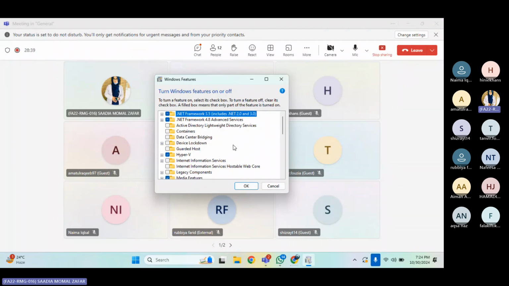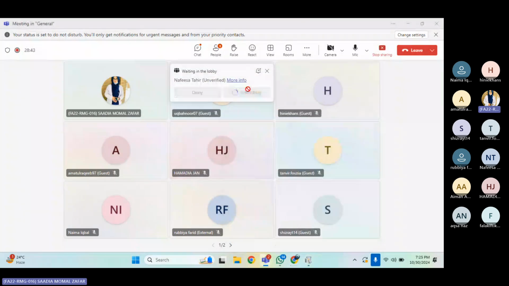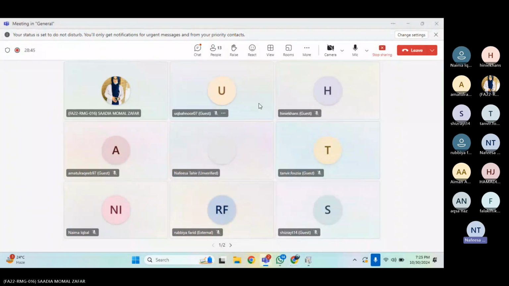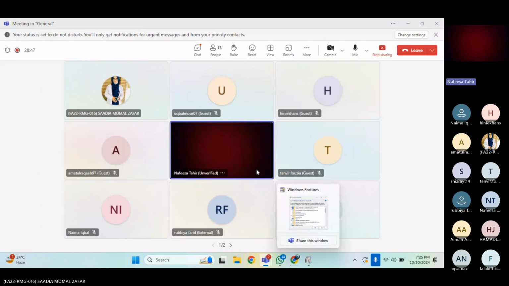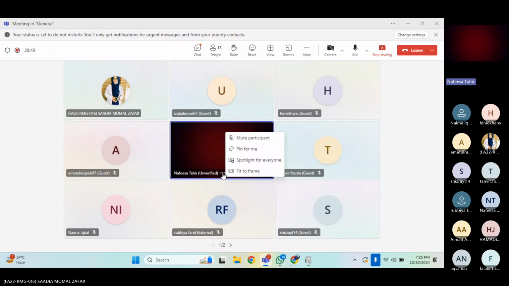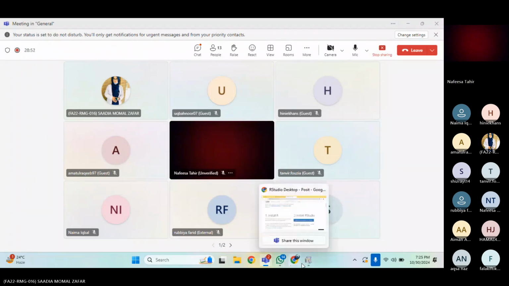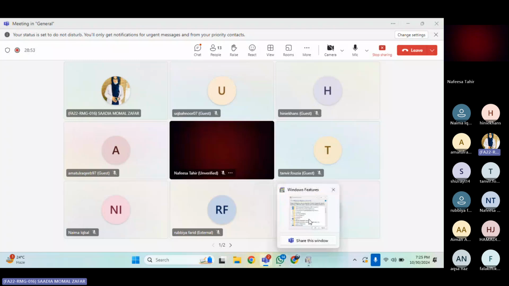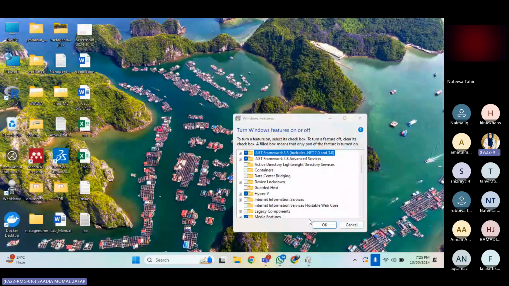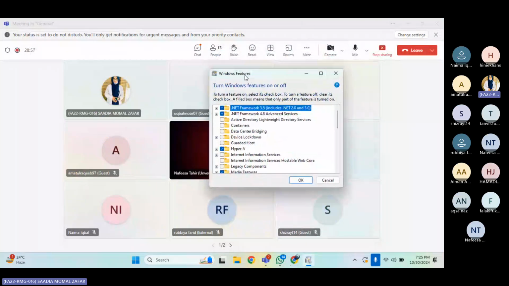Okay, so जब आपने turn Windows features on or off को open करेंगे, तो this type of interface will be appearing on the screen.